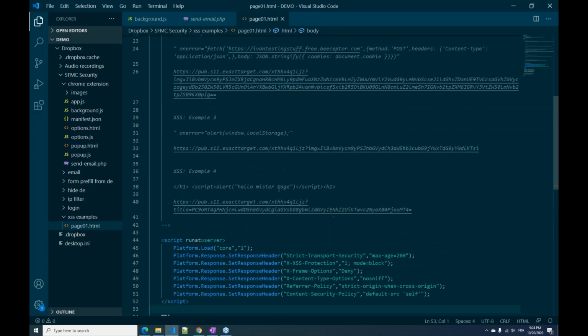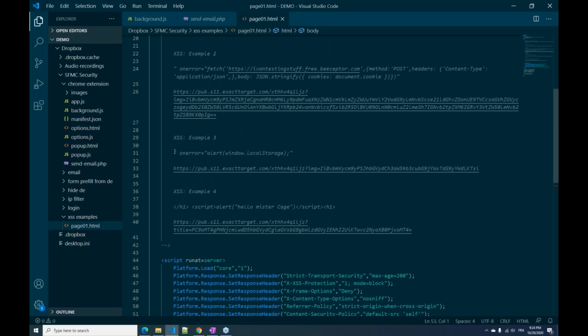And I have an example here. Well, I will not show it. Basically, it's going to be window.localStorage, and then you will also be able to get a particular line from local storage if you set some parameters here as well. All right.